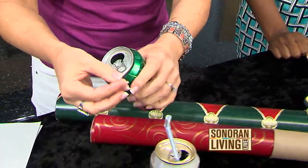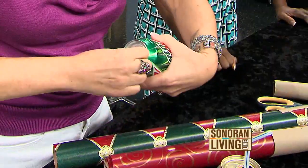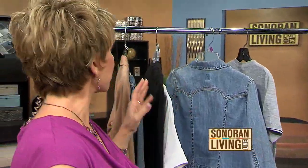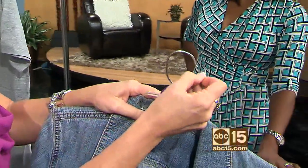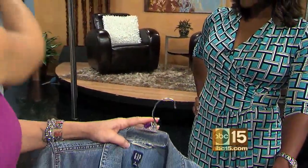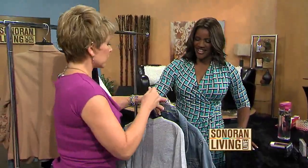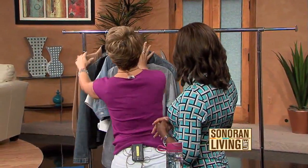Here's something else that worked, and this was actually my favorite. Once you're done with the can, take this little tab and save it — they twist off fairly easily. Behind me I have what represents a closet. You take some of your clothes, take the little tab, put it on the hanger and twist it around, and then you can put another outfit right through that. Look — you've got all this extra space now. You can go shopping! They make hangers like this which are very costly, but this is so inexpensive.